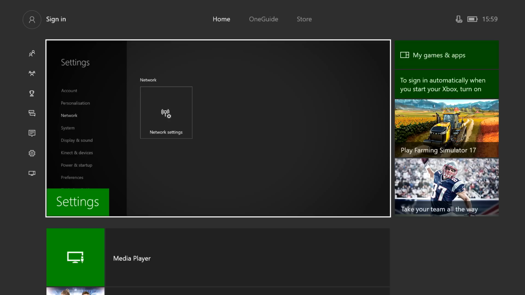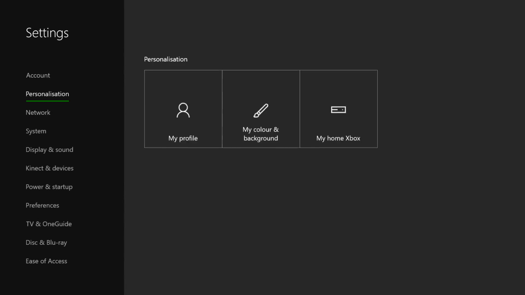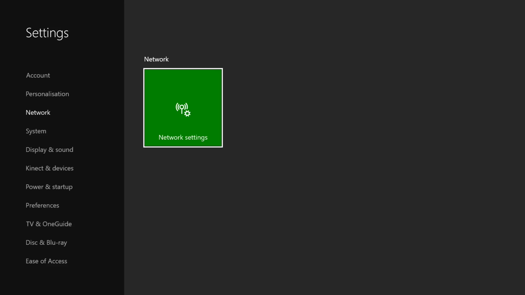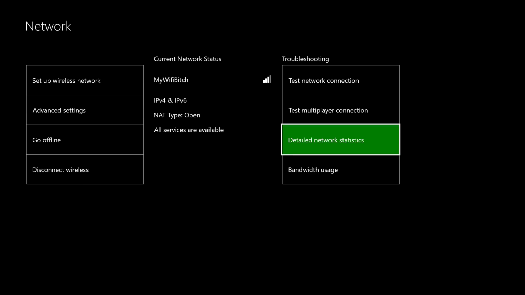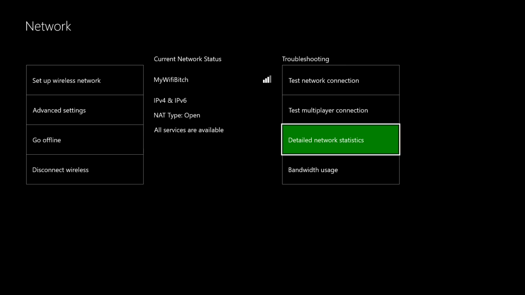It's easy to do. So first of all, obviously, we're going to go onto our Xbox One, and we are going to go onto the settings menu. And we're going to go down to where it says network, and we're going to click network settings. We're going to see how good our connection actually is at this moment. Some of you guys may know what your stats are on your connection, but if you don't, you're going to go to the section right here and click it, and it's going to check your connection. So we're just going to wait for this to finish.